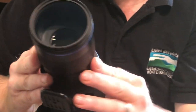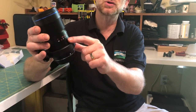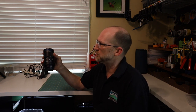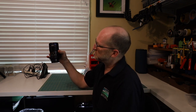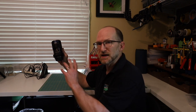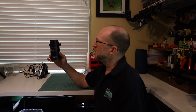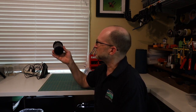One reviewer I noted mentioned that they put it basically where the aperture ring is, because that's about the same width as the tripod collar, but of course that obstructs the aperture ring when you do that. So I mount it right behind the last bit of text showing the apertures. It does fit securely, so if you're in a one-and-done situation where you're mounting it on a copy stand or on a tripod and you're not going to mess with it thereafter, then I think it would satisfy your needs and be fine as a tripod collar.